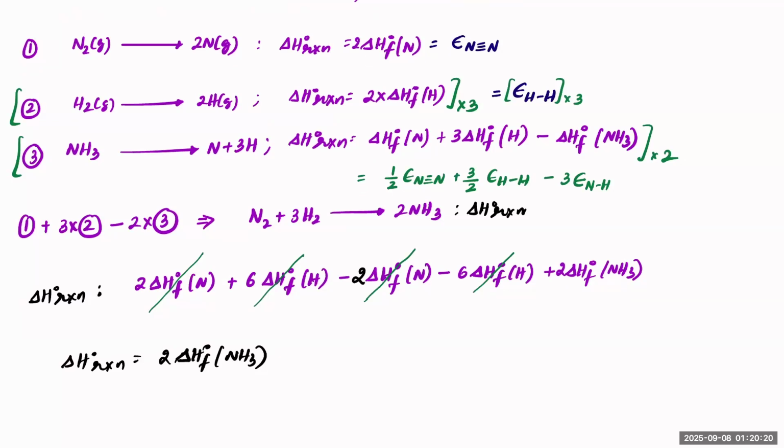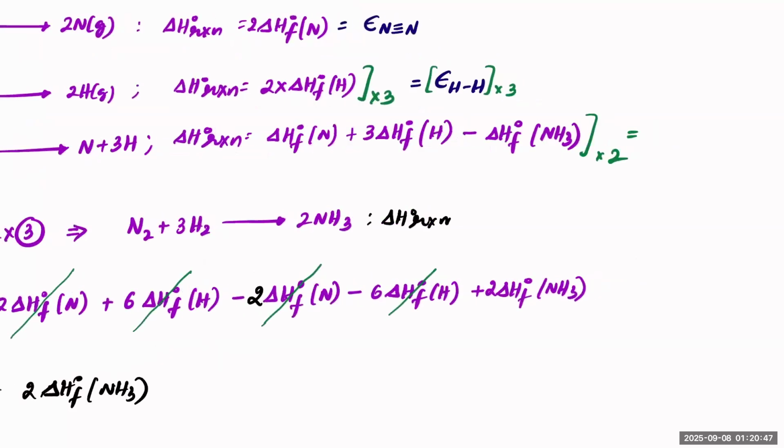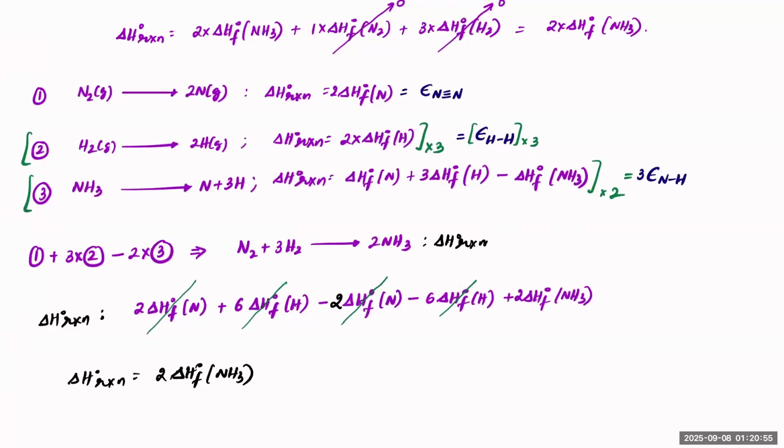Now for the last one, this is the equation, correct? So let me just remove this part first. Right, so let me just simply write down here. This one. Okay. Use the same coloring: 3 times epsilon N-H bond. Correct. Now to equate those to what we have done, we have multiplied this with 2.